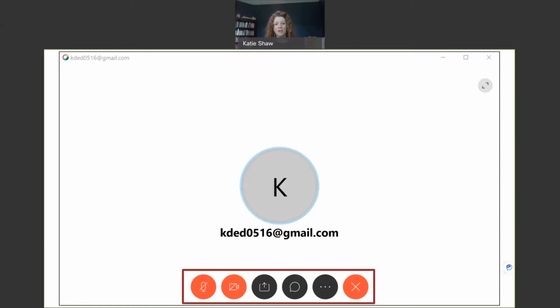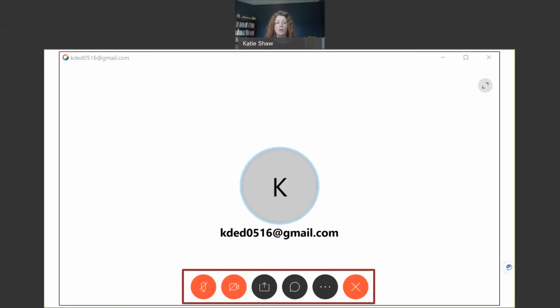Now, if I wanted to annotate or share content, those are in my toolbar. So the share icon is still right here. It looks exactly the same as it does in Webex meetings. And when you click it, you get the same options. You're going to get the same screen 1, screen 2, or if you want to share a specific application, you have that ability as well.